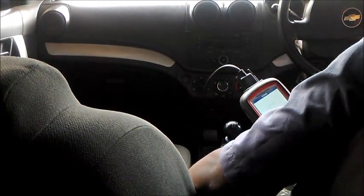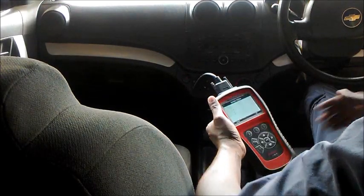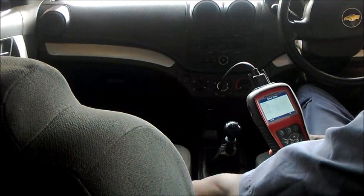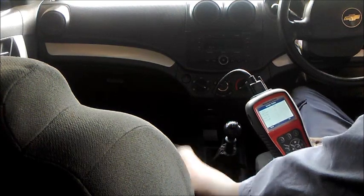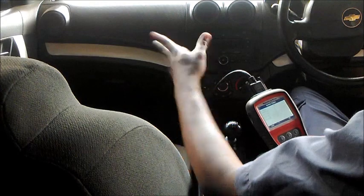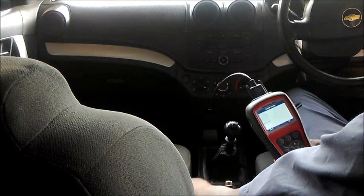And the fan, I think someone has been messing around with this vehicle. They've made the engine cooling fan run all the time. As soon as you turn the engine on, it's running, which I think is not a good thing. Oh, now it stopped. Okay, so maybe that's how it works. As soon as you start the engine, it first checks that the fan is running and then stops. Because right now it's just stopped, but it was running before, soon after I started the vehicle.